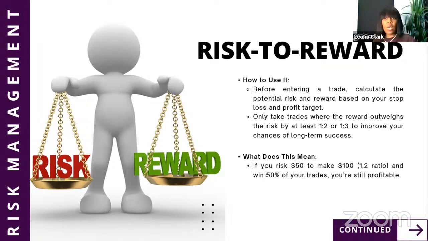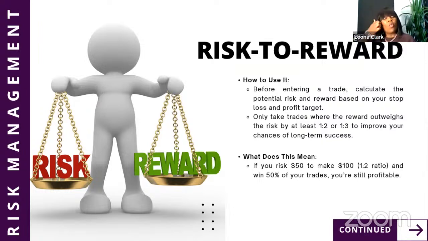We don't do one-to-ones. I don't tell anyone to do a 1-to-1 risk to reward ratio. I stopped that when I saw that it wasn't working for me, because guess what? I was taught that. I was taught that 1-to-1 is okay. 10 pips and dip. I was taught that. Wrong answer. Wrong answer. Because there's no long-term success that's going to come with that. All right. So at a bare minimum, we want 1 to 2. The higher, the better. Okay.